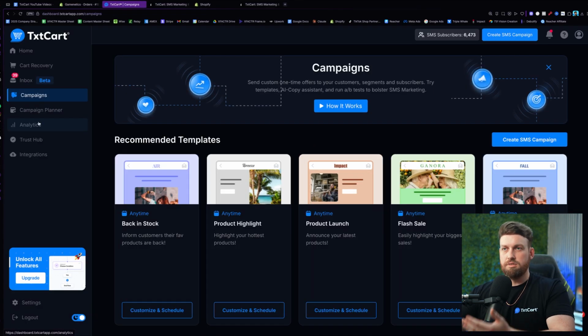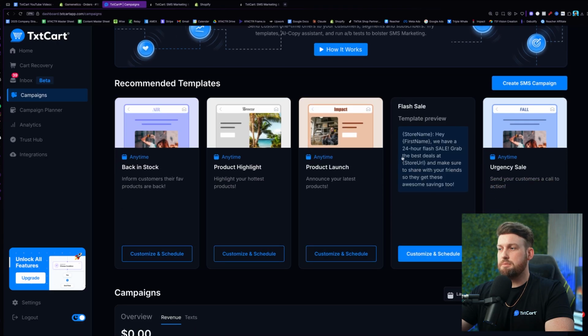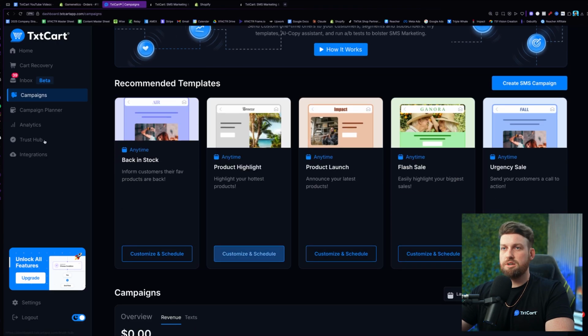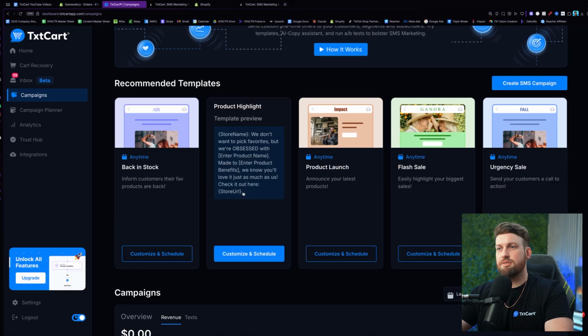Now, the other aspect of the platform here is the campaign section. This is something that you might be a bit more familiar with, but I want to go through this as well because this is another way that you can set up your SMS marketing and really incorporate generating more revenue from your SMS audience. A cool thing is you'll be able to see your SMS subscribers up in the top right, and this will be continuously growing, right? Every time people are abandoning cart, those contacts are being captured as long as they've selected that they are fine to use their SMS or phone number. And this allows you to set up campaigns. You can schedule these campaigns as well, so you can run your flows and all your SMS inside of here.